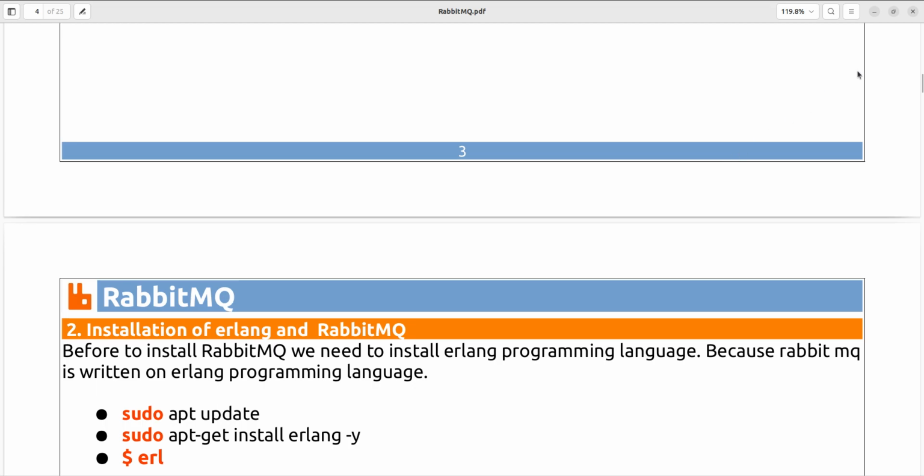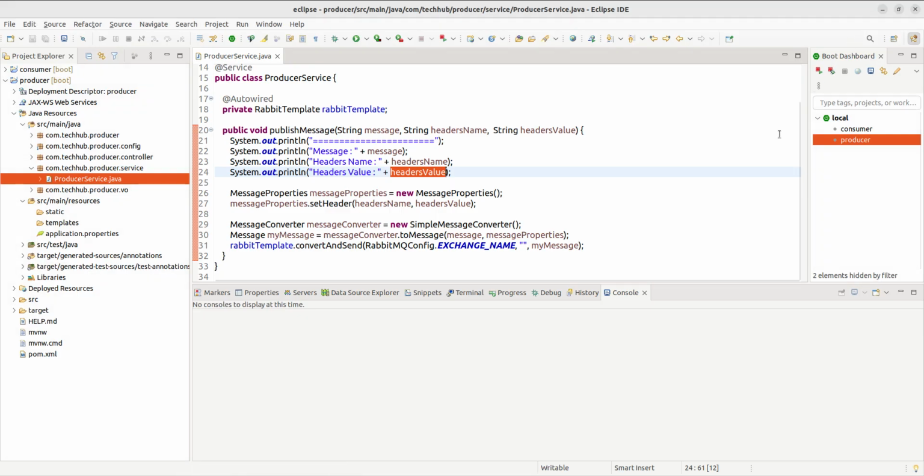Okay. So in this session we will customize the message type. If you see here in our producer service, we are sending the message in the form of a string only.